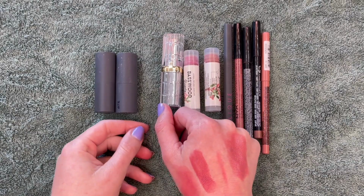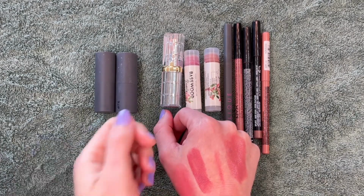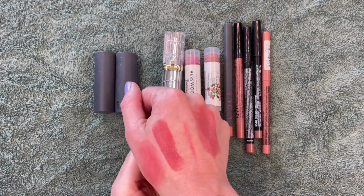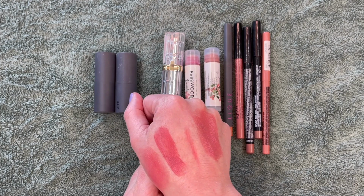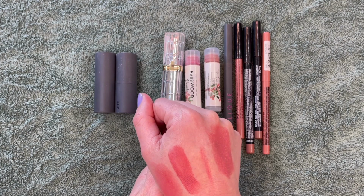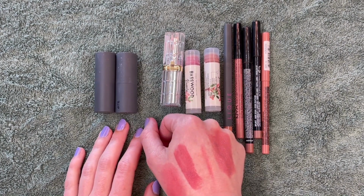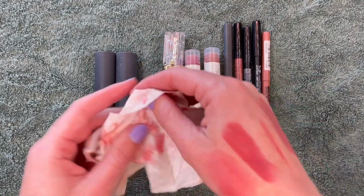By the way, I have kept the Kosas lipstick in Stardust and in Undone in my collection, really just because I'm trying to find color dupes for those shades. I did find an incredible dupe for Kosas Stardust, which is the new MAC Sheer Shine Luster Glass lipstick in Business Casual. And once I finally film my dupes video, I will be able to get rid of Stardust.